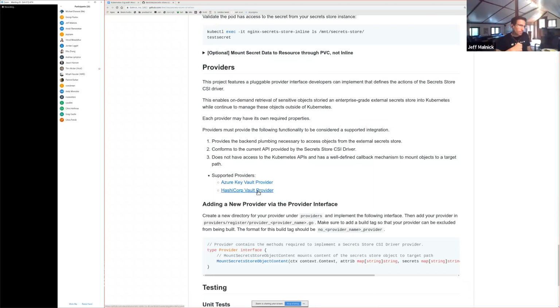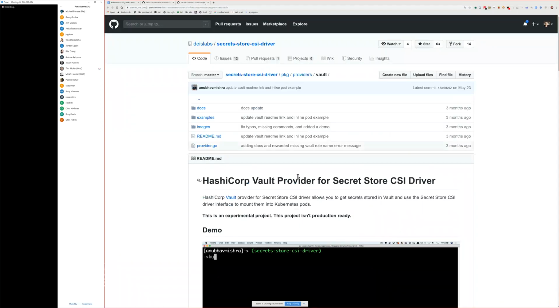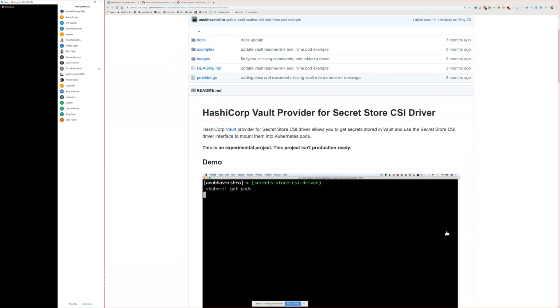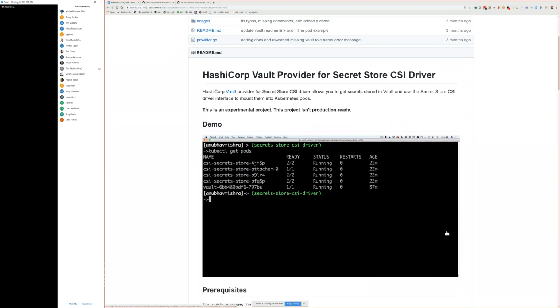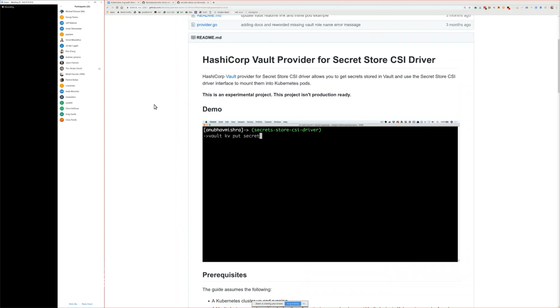But the idea is to make sure that this is added to the community so that different providers could be added and supported by the provider engineer, basically. Yeah, so sorry, apologies. I don't know if you can hear me, but I'm actually one of the product managers for Vault. And I have the pleasure of working with Jeff.